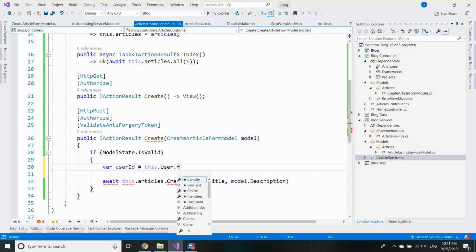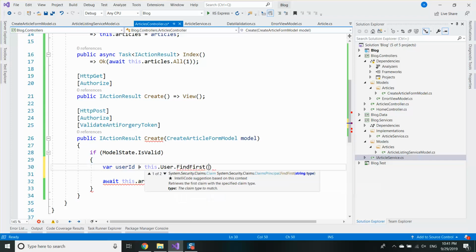Not sure which one to use. Find first claim type.